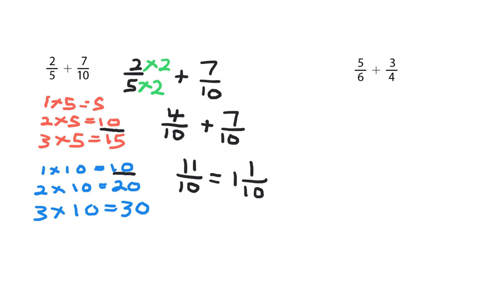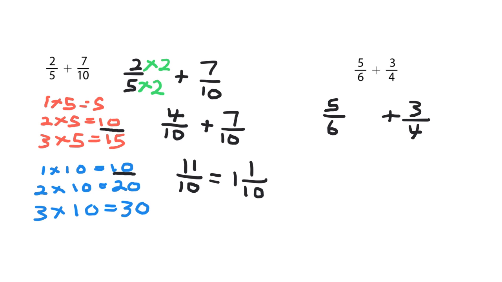The next question, 5 over 6 plus 3 over 4. When you get better at this and have spent more time practicing, you don't need to write out all the multiples like we did for the first question and like I did for the example before. You can just look at these and go, okay, I think that the lowest common multiple is 12, which it is. So I'm going to rewrite this as 5 over 6 plus 3/4.